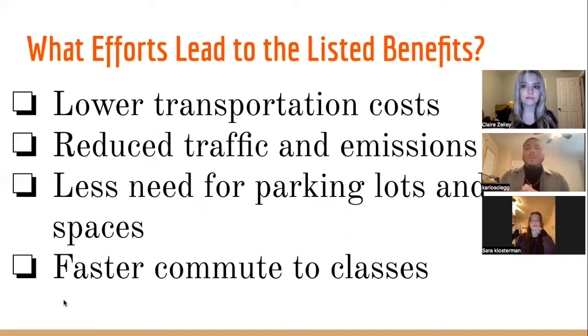How these Spin scooters work is a simple app on your phone, and you can scan the barcode on the scooter. You choose your payment method, and you can go from there. Students will definitely benefit because it'll lower transportation costs, and you won't even have to drive on campus. If you're commuting, you just park your car, get that scooter, and go right to your classes on time without having to deal with traffic, people, and all the things that make you late. Even if you're waking up late, you can get right out of bed, scan that scooter, and go on to the next class.